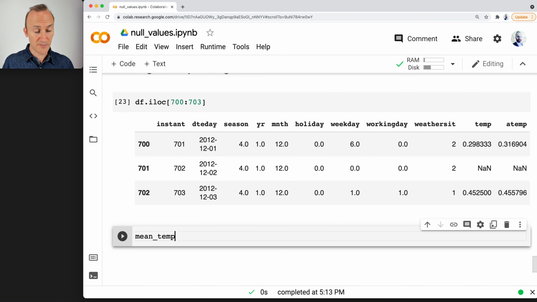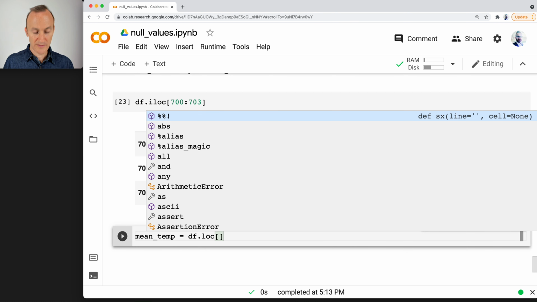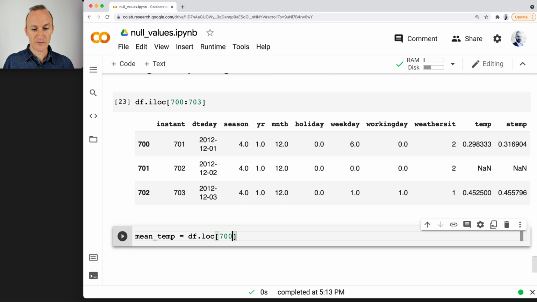Well, mean temp. Okay. Python code straight out. How do I get that value? Well, let's use df.loc, right? So df.loc, row 700, column temp.